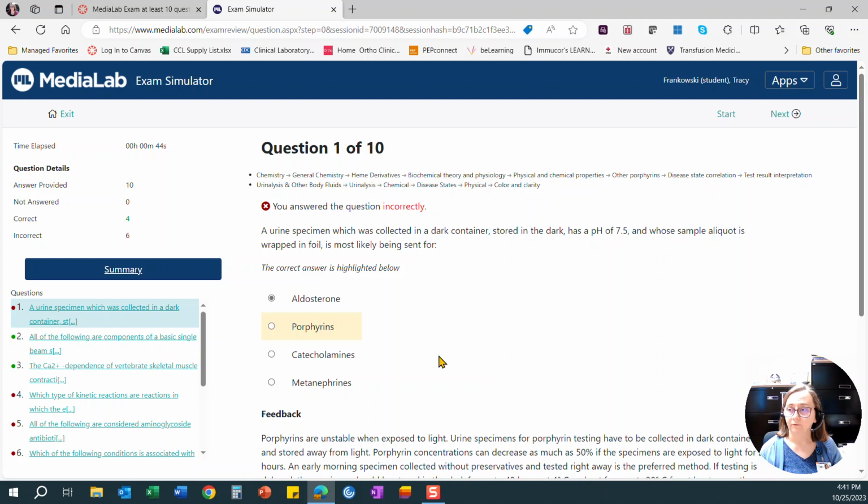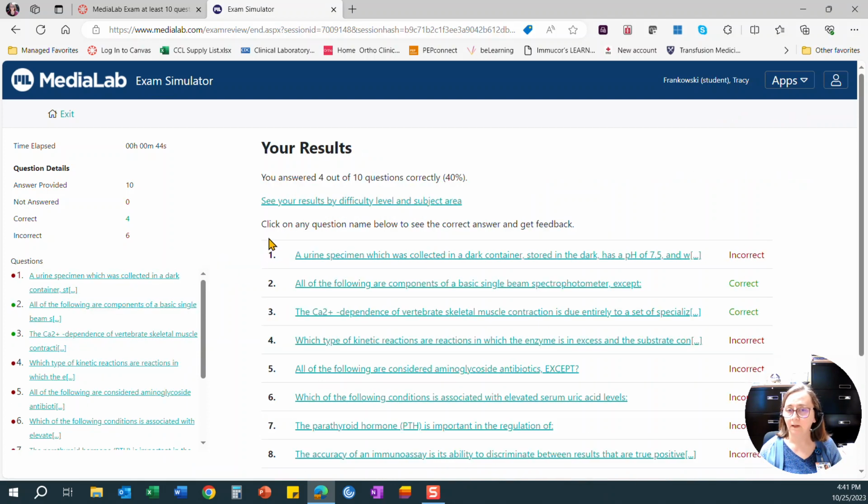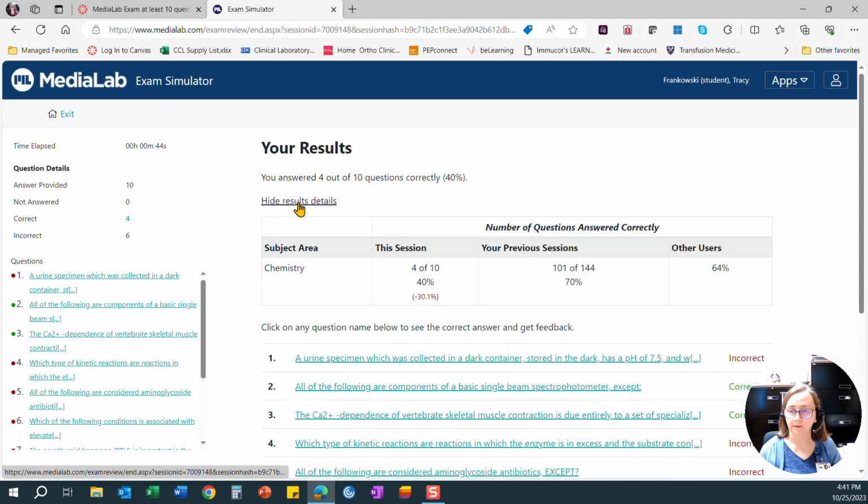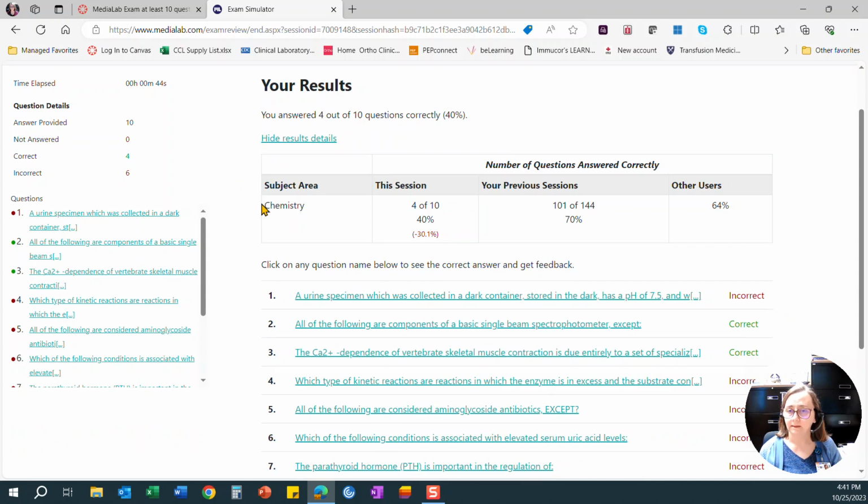So once you've reviewed everything there that you want to review, you click this summary button. It'll take you back, and then you're going to click here where it says see your results. And this is what I want you to screenshot and upload so that I know that you took it in chemistry, for example, what your score was this session. I'm not so much interested in these, but I would like to see improvement each time you take it, because that's the point of this thing, to get you to a higher difficulty level.